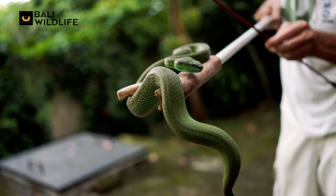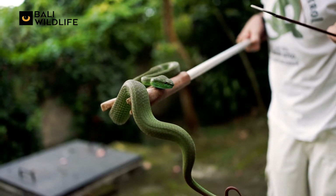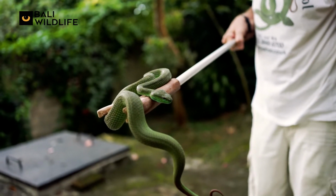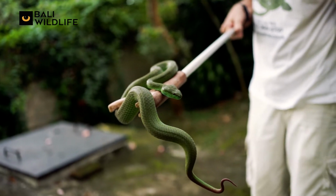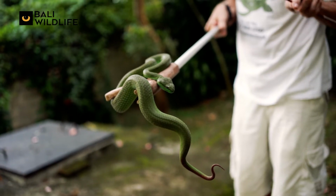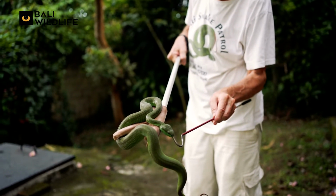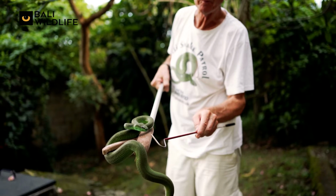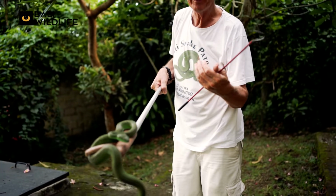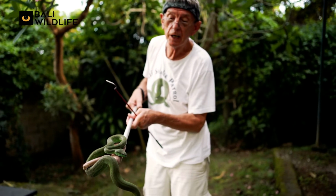Now, that's her heat sensor, so she can hunt, she can see animals like small rats in complete darkness. It's completely dark night, and she will be able to see the snake. It's like infrared vision, which is what it is. So if I put my hand too near to her, which I'm not going to do, she will feel the heat from my hand and she will be able to bite my hand. So I'm not going to put my hand too near to her.